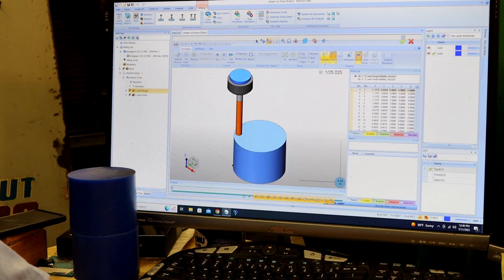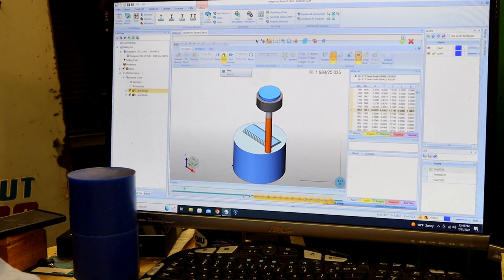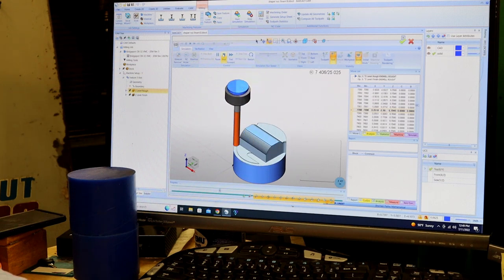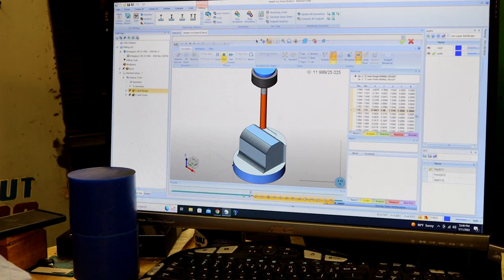I'm going to turn off the tool pass. Just hit the run button. Let it work. This isn't speeded up. This is real time on my machine, or on this program. It's not going to run it that fast on a machine.